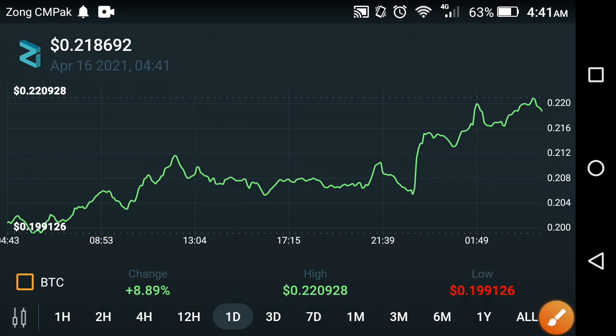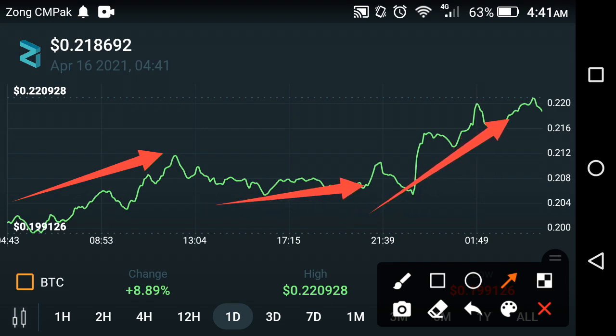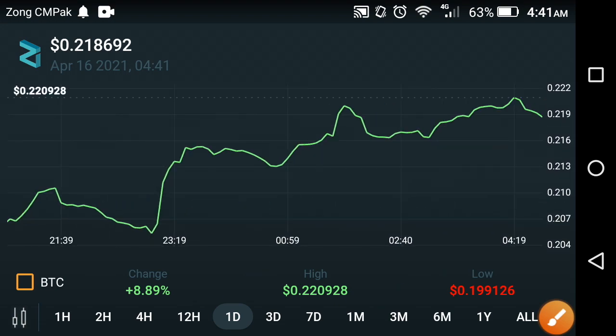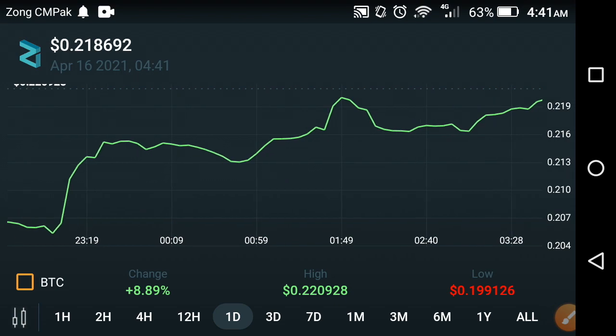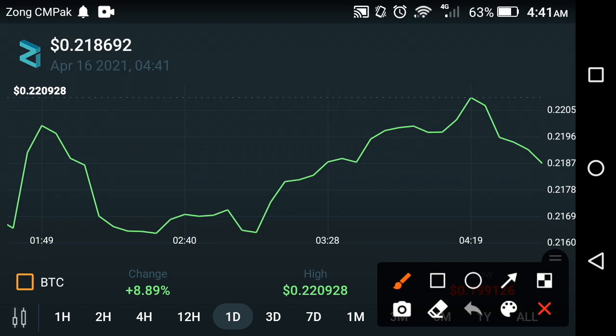Now, friends, the detection of the next target is very simple for all of you. As you can see here, the previous period of the Zilliqa coin was a jumping period, but unfortunately now it is in a fall. If we look at the current condition of the Zilliqa coin, in the previous period they took a high jump, but currently they are in the falling mode, friends. So that's clear for all of you that no jump will occur in Zilliqa coin in the future. Now the falling of the Zilliqa coin starts.